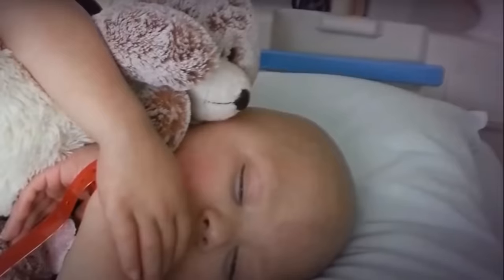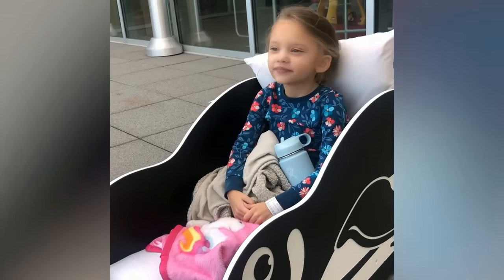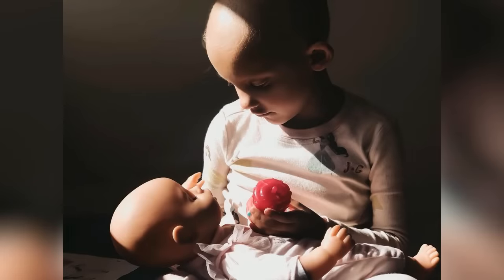The toy closet is a really special place where the kids can go, whether they are staying in the hospital for a birthday or Christmas or just a really long, boring stay, or they're feeling down or they have a scary appointment or they've just been diagnosed. They can go into the toy closet and pick out whatever they want. It's a really special place that boosts morale, and it's something these kids really look forward to. They told me that the toy closet is lean, like really, really lean right now. And so we need to get them stocked for the next 12 months.